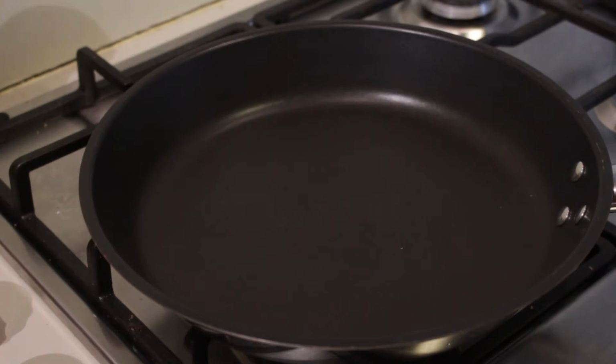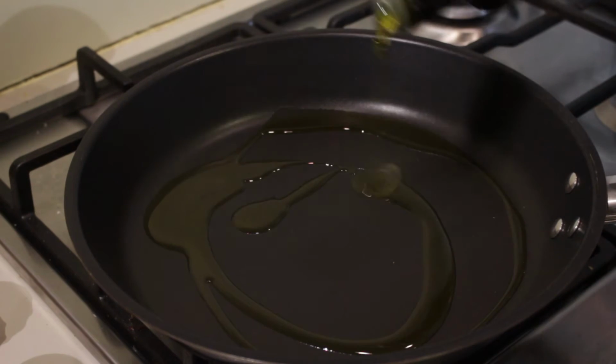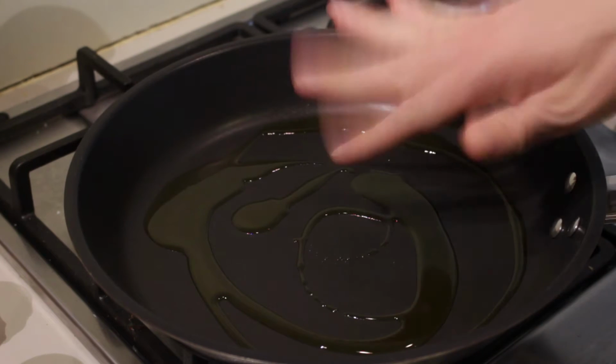So let's fry the mushrooms. Take a pan and put it on a fire. Add some olive oil in there. It can be a quite generous amount because your mushrooms will soak it up like a sponge soaks up your tears. And let it get hot.